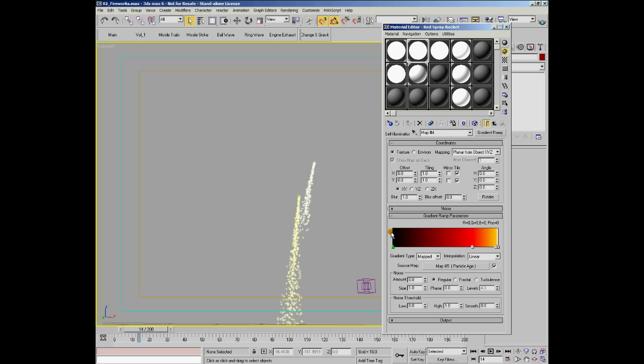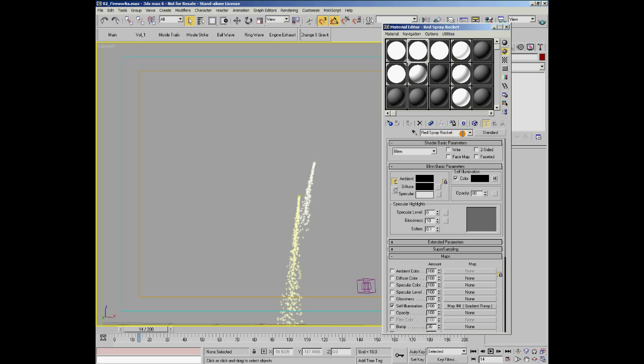Now, these particles don't have mapping, so when you use this technique, make sure that you go up to mapping and change it from explicit map channel, which as I said isn't there, to planar from object XYZ. Now, it actually turns out this effect doesn't need any mapping. What you want is for each particle to be just a flat color, flat white, flat yellow, flat orange, flat red, whatever. You're not really interested in having any sort of detail going around the particle, because at the end of the day, it's just meant to be a tiny little spark. So basically you want to turn off mapping, or the need for mapping, and we're doing that just by using planar object XYZ. So that's the red spray rocket.